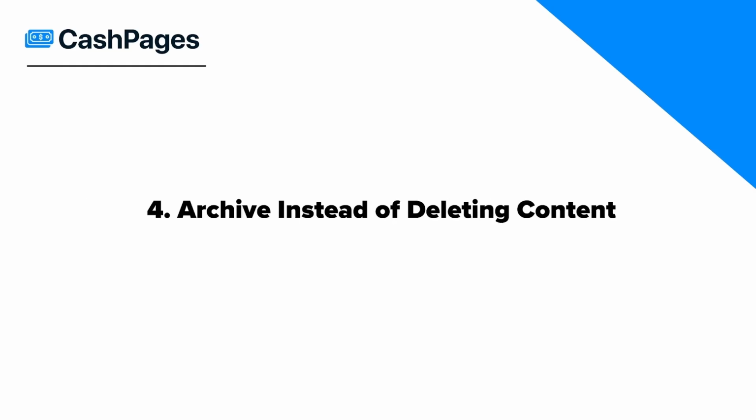Number 4, archive instead of deleting content. Many people don't know that you can archive the content instead of deleting it. Why should you archive instead of delete? First of all, because you still have access to the data and everything, because that might be quite interesting. And you obviously have a lot of different possibilities to put stuff back on your page. So instead of deleting, just archive the content that you don't want to have on your page.